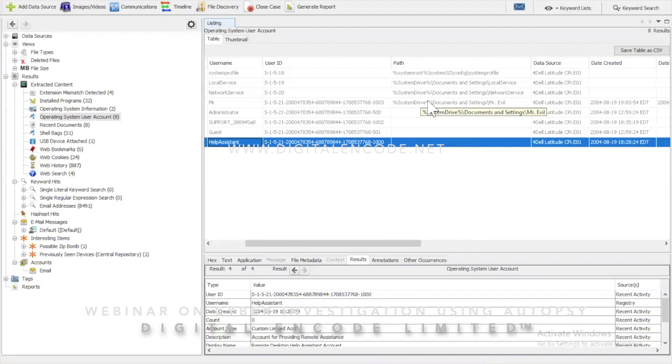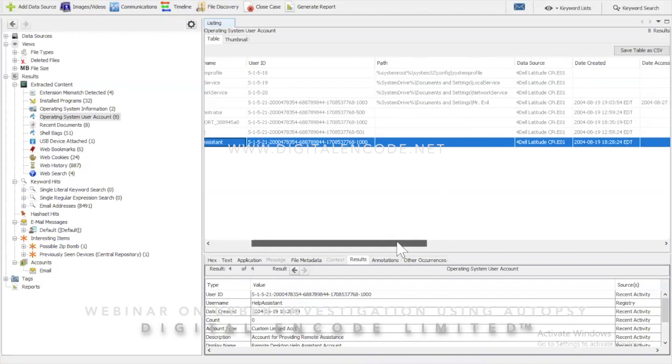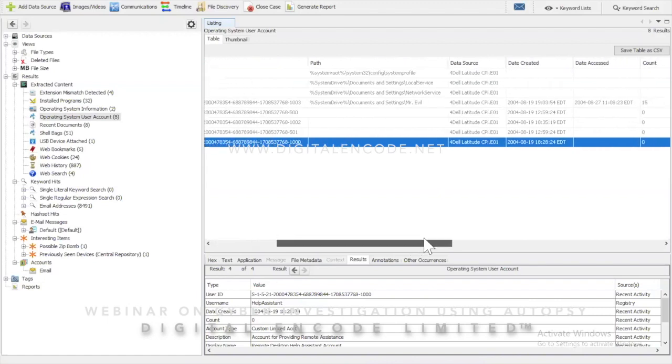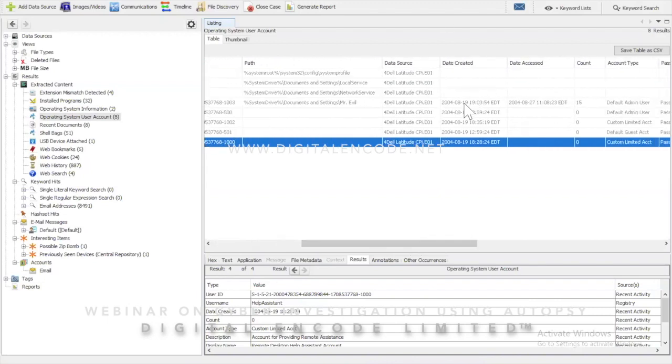Now, I think we've seen something very, very interesting here. What can we see here? We've seen the path. We've seen that a username bearing Mr. Evil was actually created on that system. Let us still go further and see if we can find further evidences to actually say that, okay, Mr. Evil is linked to the name Mr. Greg. So now, as we scroll to the side, we can actually see the date this profile was created on that system, which is on the 19th of August 2004.